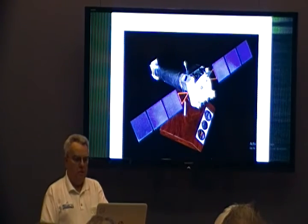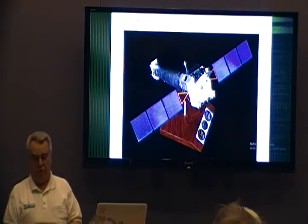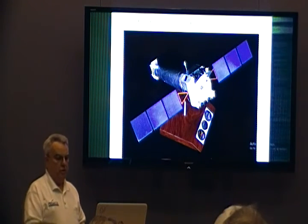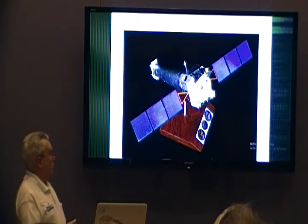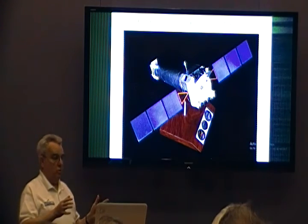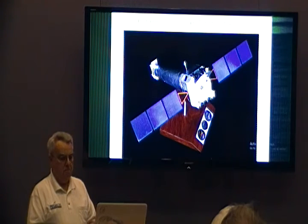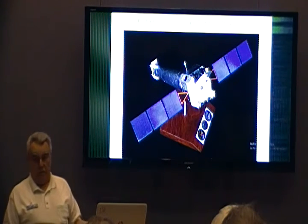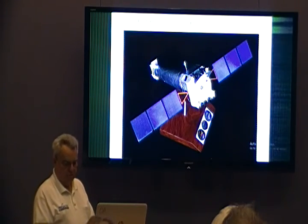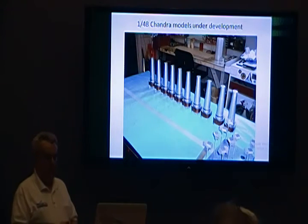At the same time, we got a contract from TRW, which is today Northrop Grumman, in California, to build 75 of the Chandra X-ray Observatories. When they came to me and wanted models to sell to the crew that built the Chandra and put it in space, I had to take a pre-order, and I said, listen, if we hit 40, that's the price. We got an order for 75 of them. Can we put them together? And that's just one shot.